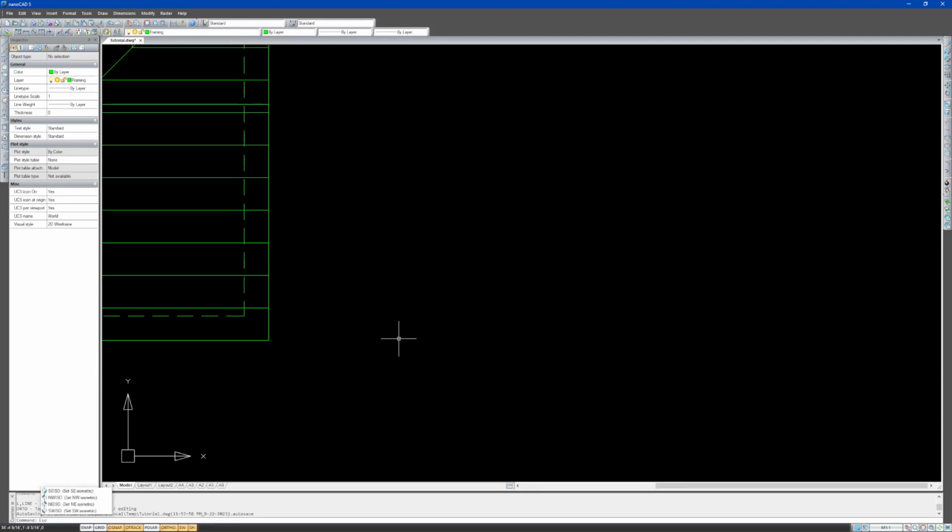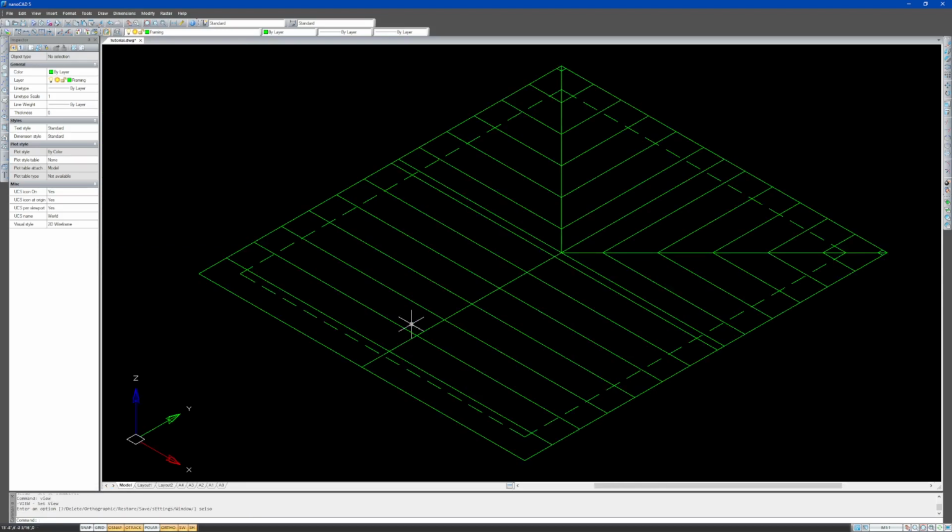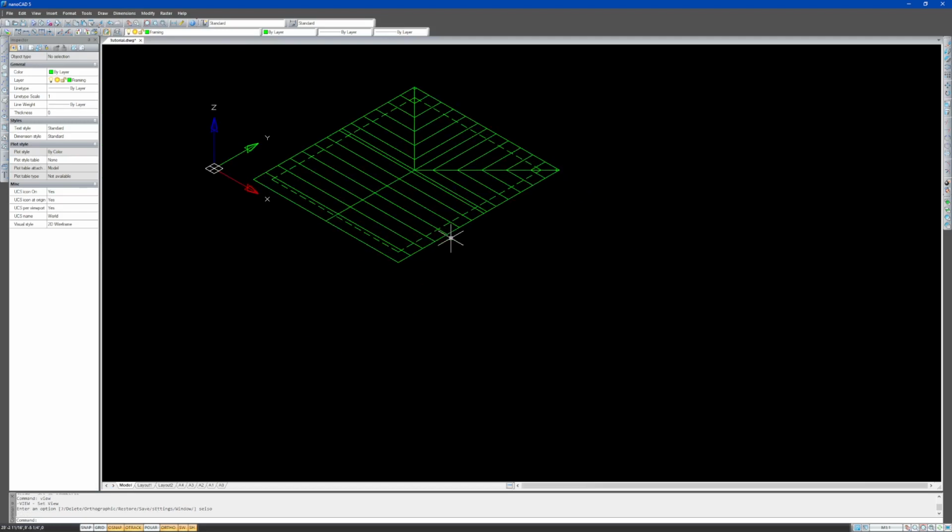Also, I could change the plane. So ISO plane, this changes it to an isometric view. And I'm going to select SEISO, so southeast isometric plane. Again, NanoCad, at least our version of NanoCad, I don't think has a 3D capability, but it can kind of change the orientation of the plane to represent 3D objects in 2D space.